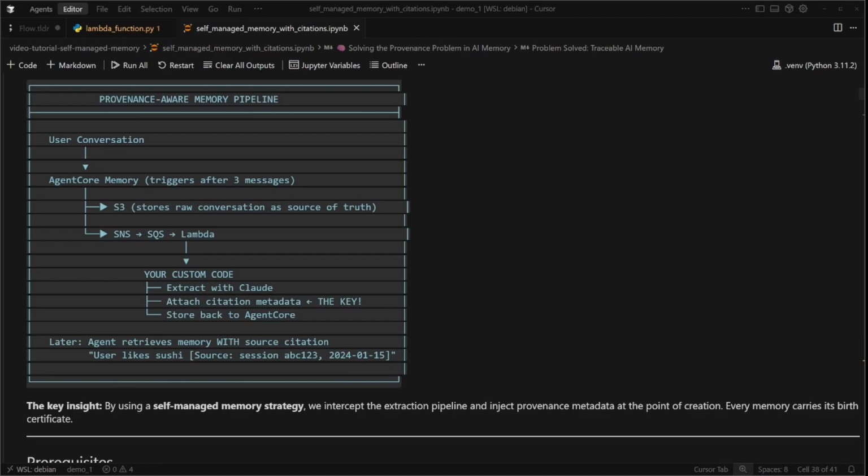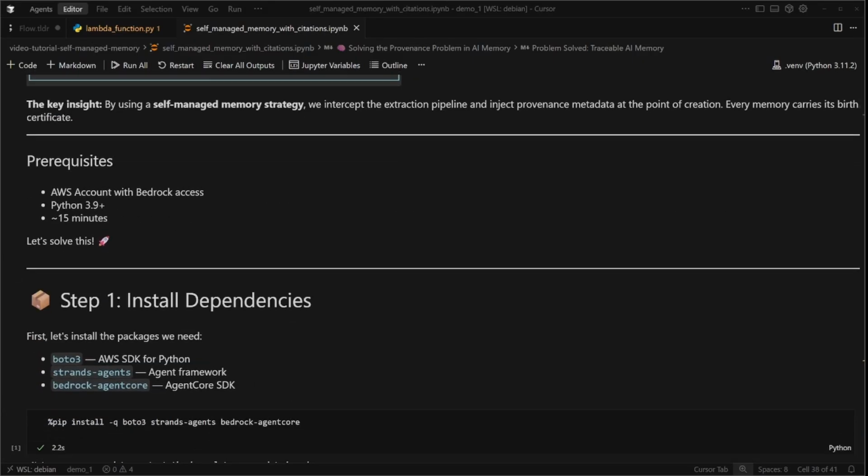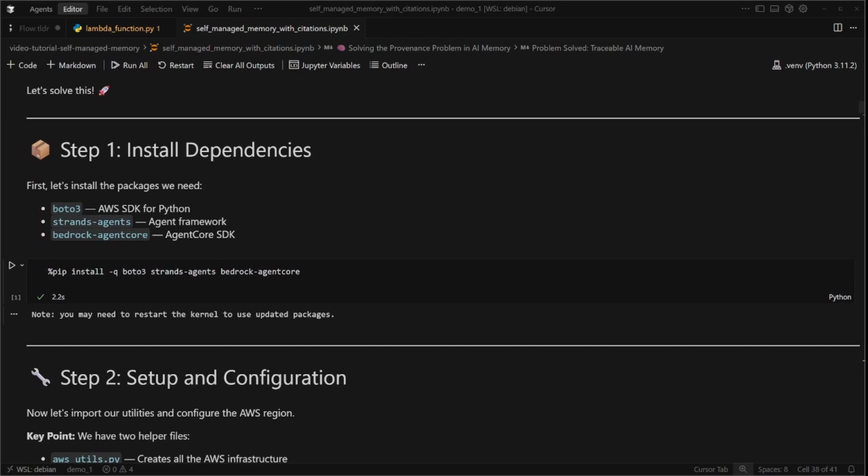And here's the key: our Lambda function is our custom code. We control what gets extracted with Claude and how it's structured. And most importantly, we add the citation metadata. So every memory carries its birth certificate. Let's get into the code.